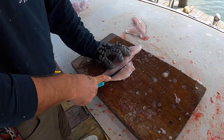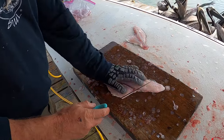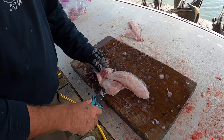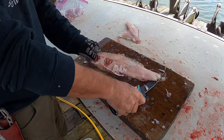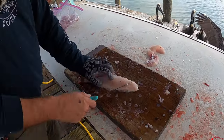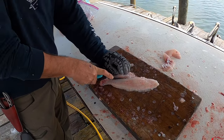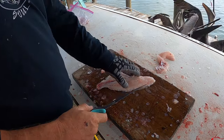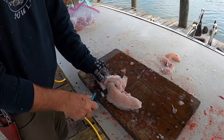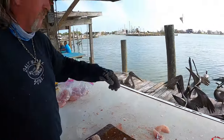Same thing on the other side — go down through there, get rid of the pin bones, feed the birds. Look how pretty that meat is. One of the best eating fish in the ocean. People throw them away saying they're a trash fish because they're too hard to clean. He's not struggling at all — it's easy. Makes him so mad that people say they're hard to clean; they just heard it from other people and never tried themselves. This is not hard — easier than redfish, every single time. And done.